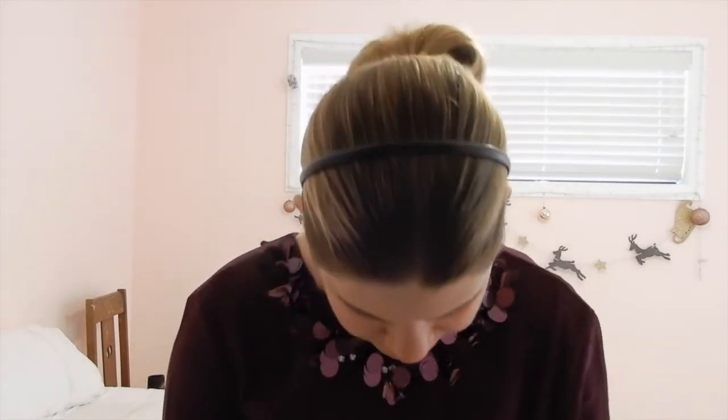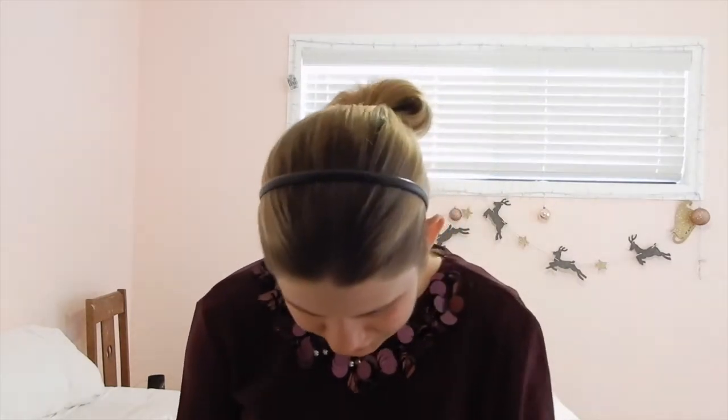So good job, ASOS. I'm super happy with this dress. It definitely needs an iron because it's all crinkled up. But I'm definitely going to be wearing this to my cousin's wedding because I just think it's so pretty, and I just love this detail. And I love that I don't have to wear a necklace because it's got this detailing on it. Just wear some earrings and a bracelet. I just love it so much, and I cannot wait to wear it at my cousin's wedding. I hope that you guys like it as well.